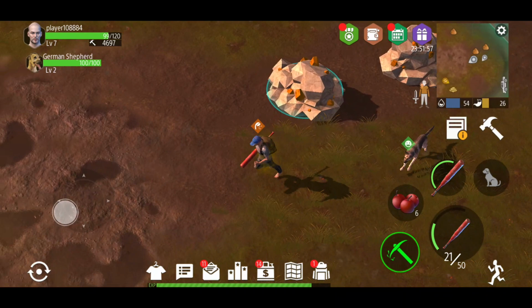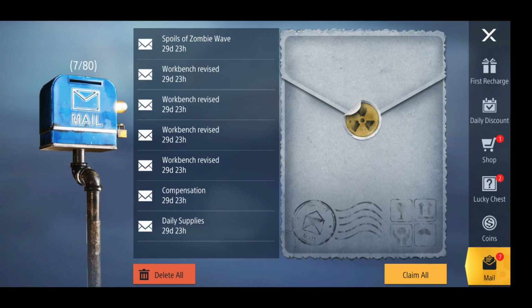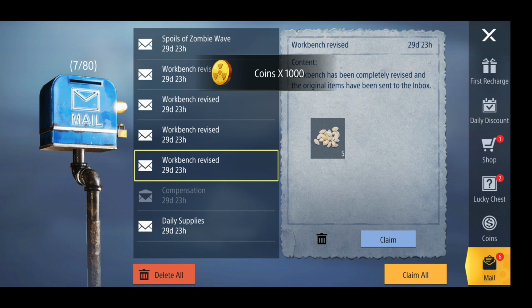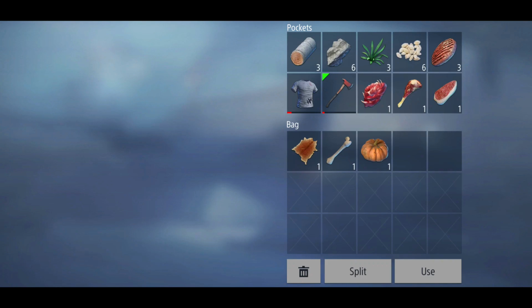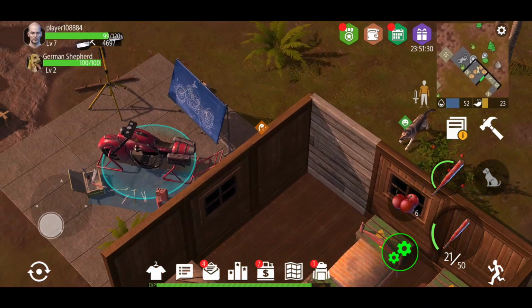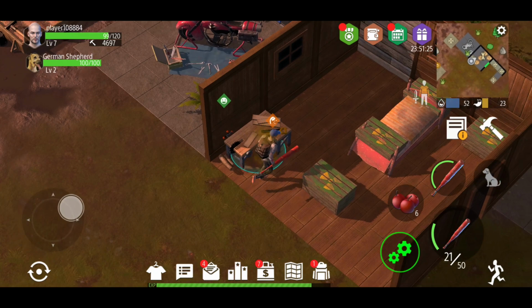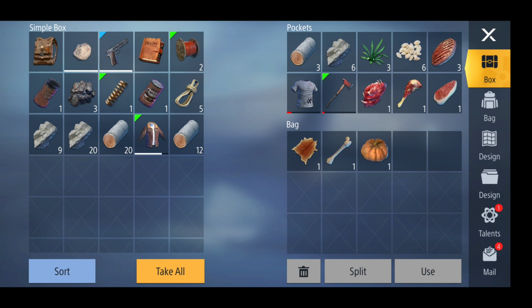There's really not too much around here. Let's see if there's anything. Well, we've got these. Okay, so I'm guessing these are all little supplies that we can pretty much claim. They do appear in your inventory as well, so just got to be careful with that. It's a little workbench here. Oh, wow. Okay, so decent amount of loot.